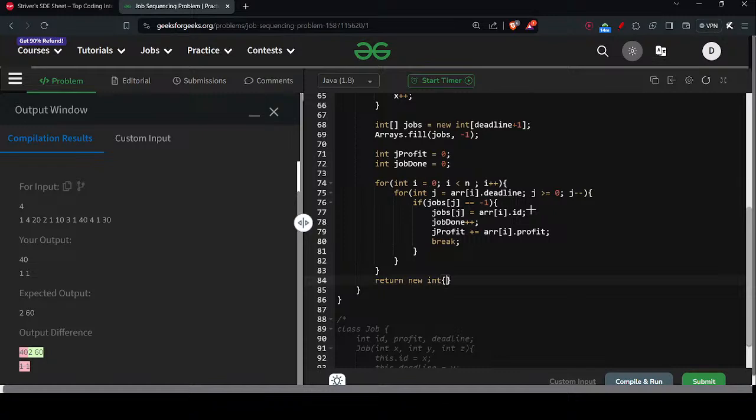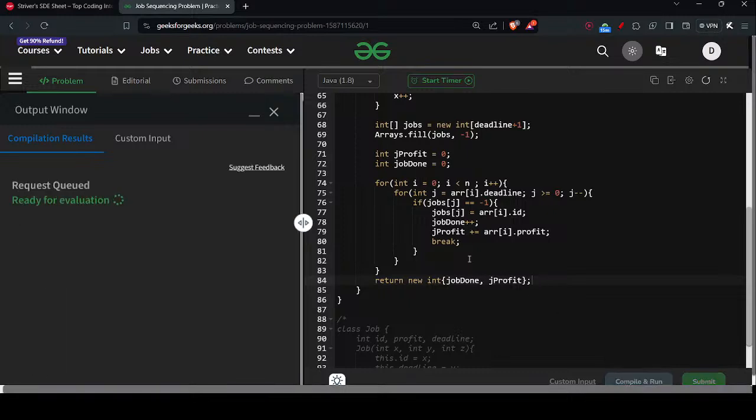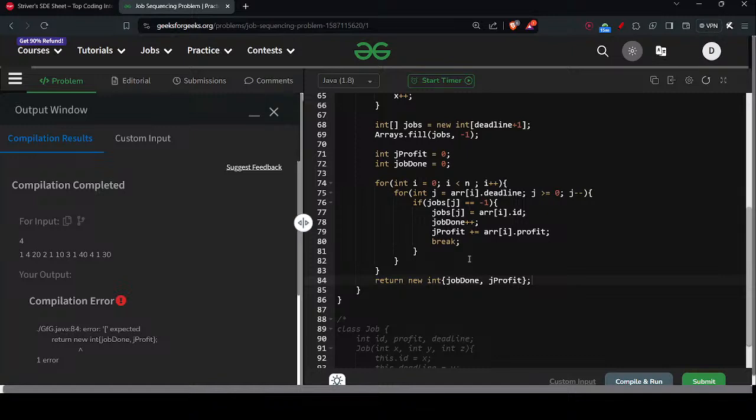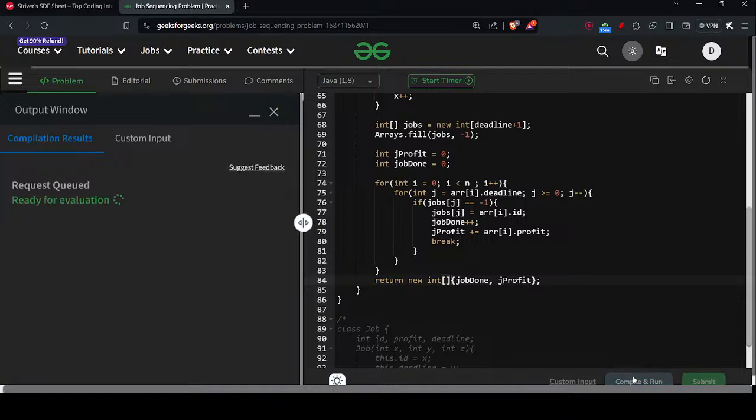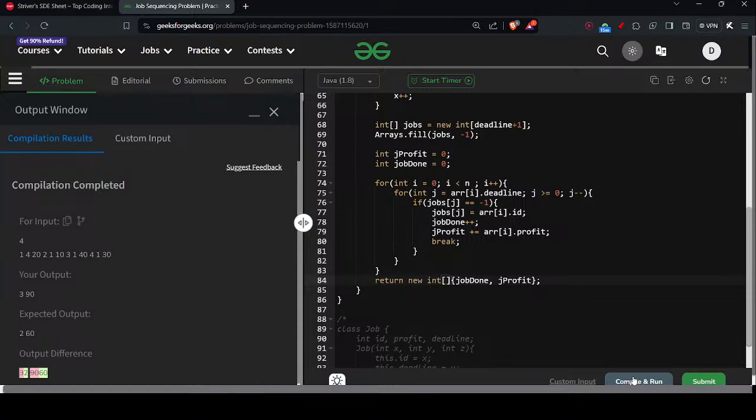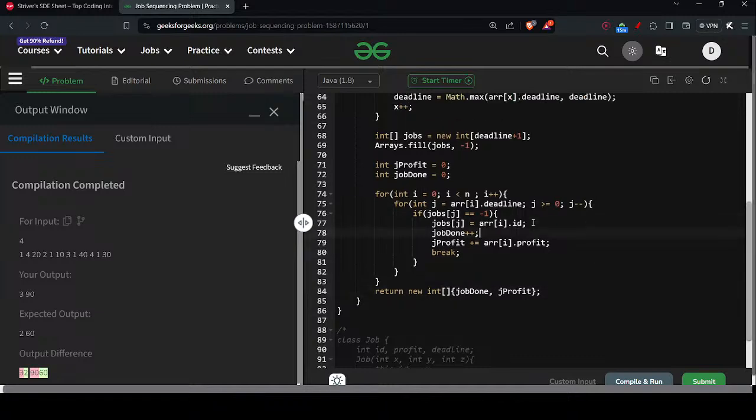The first will store job done. The second will store j profit. Let's run it and check. Expected output was 2 and 60. I got one extra.